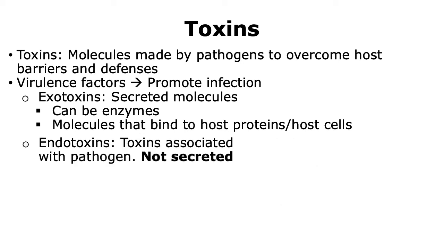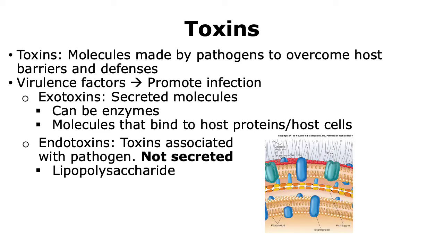Now, sometimes pathogens will have molecules that are part of it and have toxic effects. And these molecules are the endotoxins. So the main difference between exotoxins and endotoxins is that endotoxins are not secreted, while exotoxins are. A primary example of an endotoxin is lipopolysaccharide. Lipopolysaccharide is a component of the cell wall of gram-negative bacteria.